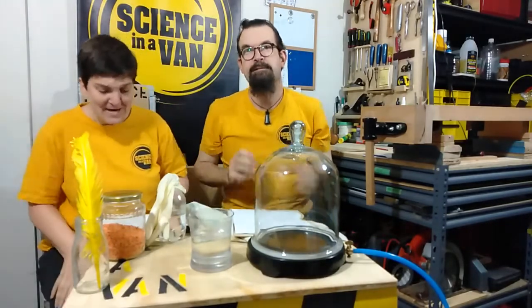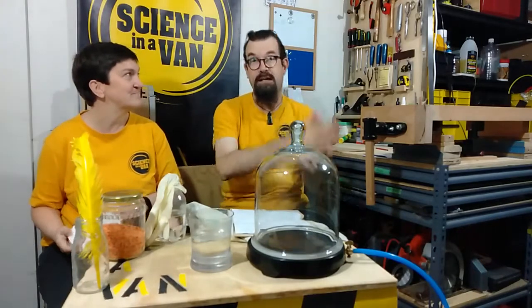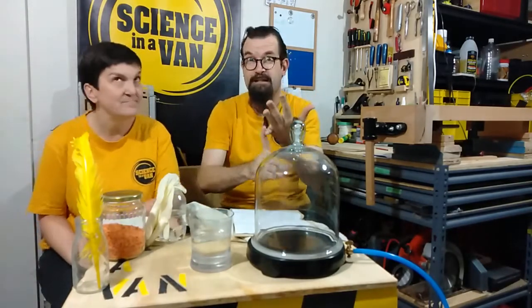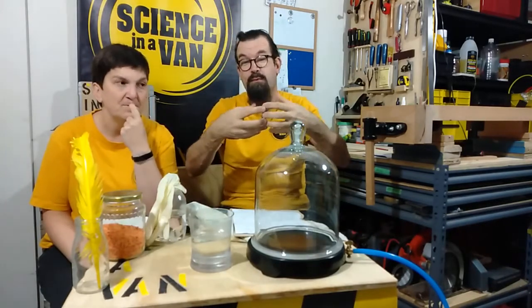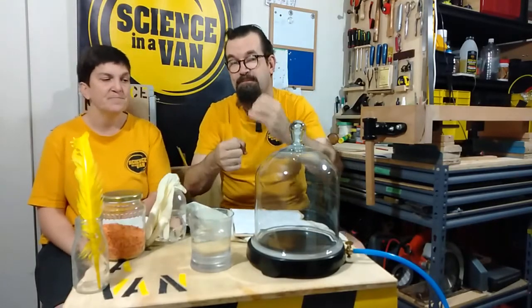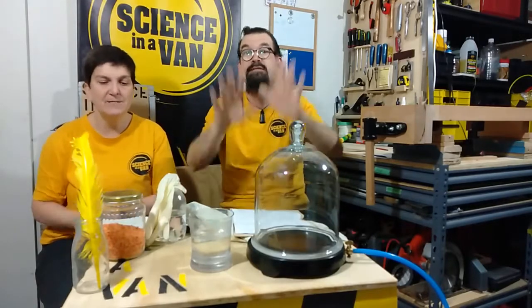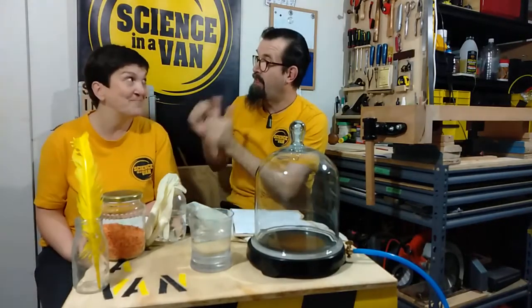Quite a fun game. So, we have completely covered the idea that when a material changes from solid to a liquid to a gas, it can be thanks to a change in temperature, air pressure around it, and it's all to do with the atoms and the molecules and the space and energy between them. Now, that's the three states of matter, solid, liquid and gas. You will hear of other states of matter. Absolutely, and that's okay.